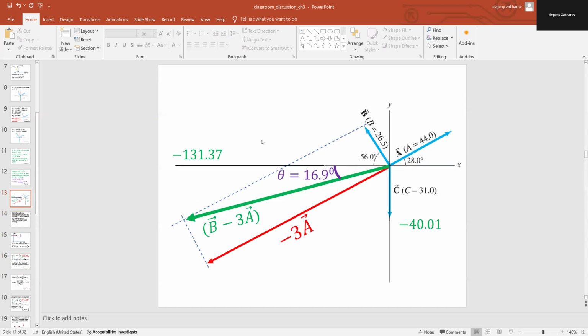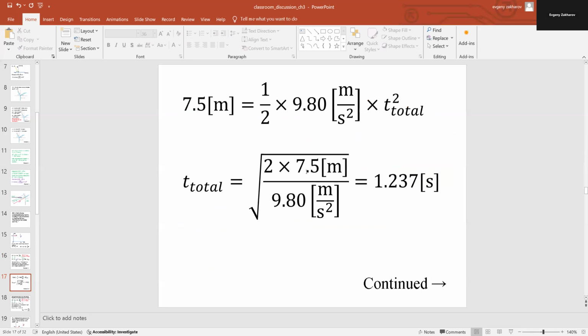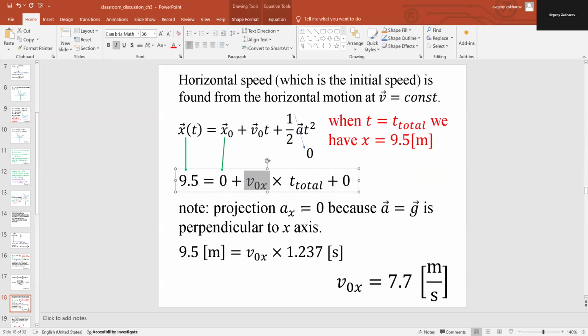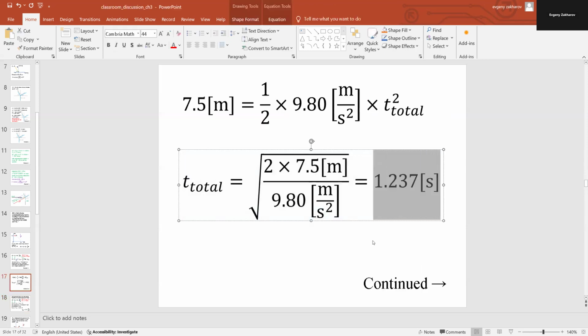You might say that this is a cosine of 0. Because for whatever the velocity vector here, you would be talking about the component that is adjacent, and the angle between the component itself and the vector is just 0. And if it's adjacent, it's cosine. Cosine of 0 is 1. So you get v sub 0 as is. That's what we are looking for. Times the time, which we already know. Time is 1.237.